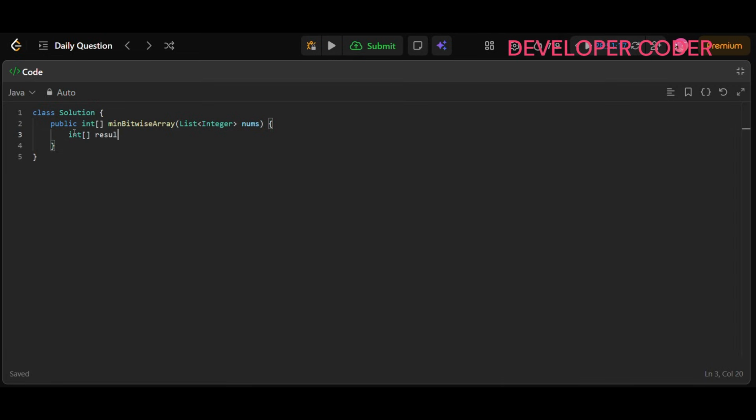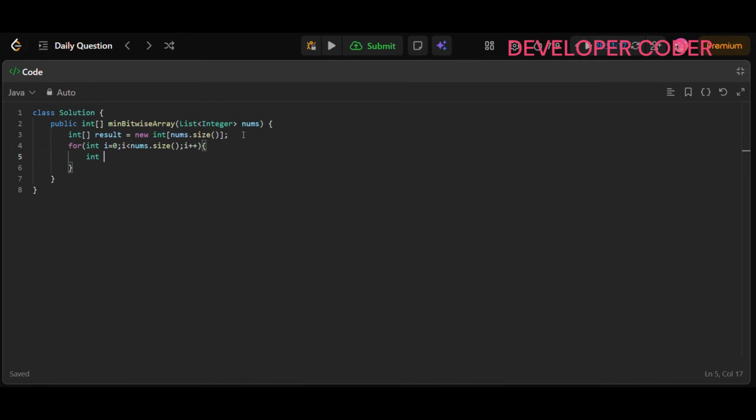Let's say int result is equal to new int, and here I'm just going to pass the list size, that is nothing but nums dot size. So list size I have passed here. Now I have to iterate over all the elements of my list one by one. So int i is equal to 0, i is less than nums dot size, and here i plus plus. So for all this I have to find out answer one by one.